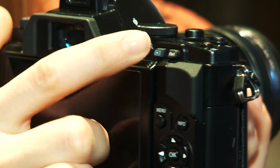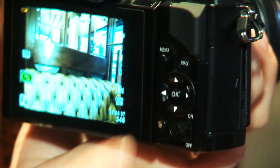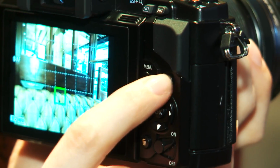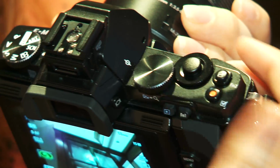So one thing I have found with just the short period of time that I've had this in my hand is how small some of these buttons are to use. This playback button is tiny and it's quite fiddly to press. Also, these buttons here are quite difficult to use, especially the upward button here, which is very close to the info button. Now, it's not too terrible because if you're changing things like the aperture and some of the settings, you can use these wheels here to make all of those adjustments.